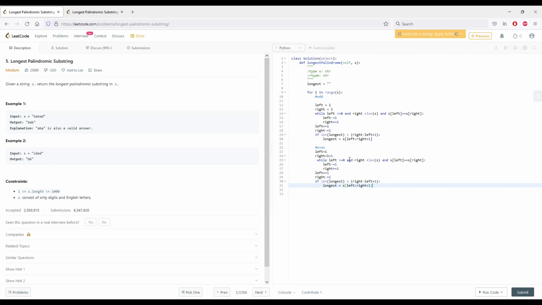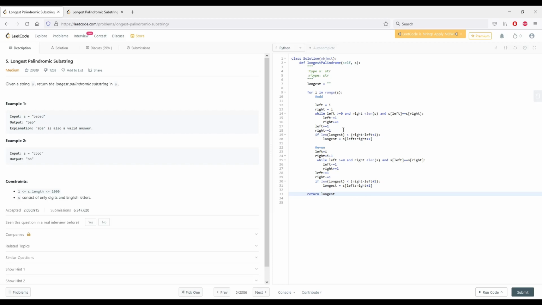Yeah, that's all the same there. Okay, and after that, after we iterate through each character in s, where each character could potentially be the middle of our palindrome, we're going to return longest.